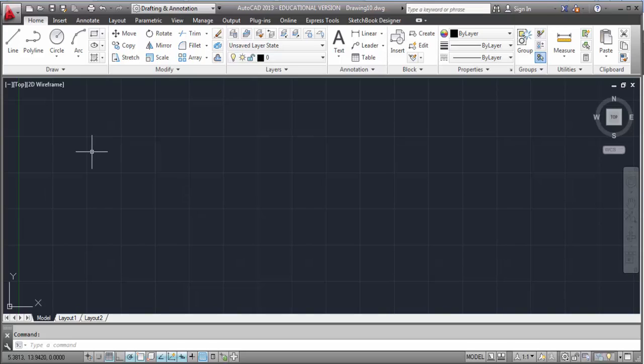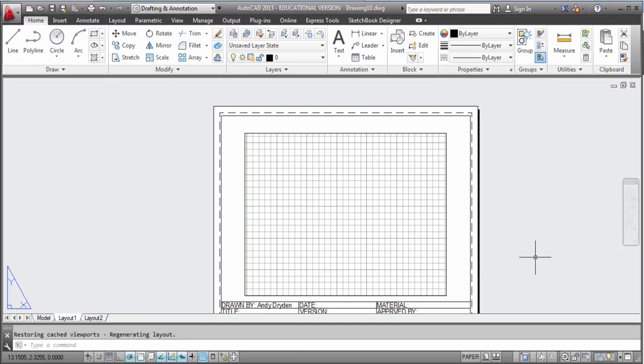The other change I'm going to make is you can change limits here. And you can see that the limits of my drawing were at 0, 0, and 12, 9, and I want to change those to be 280, 216. All right, and that just changes how big your drawing space is. But in reality, model space goes to infinity and beyond, as Buzz Lightyear would say. Layout space is really where we need to make some changes.